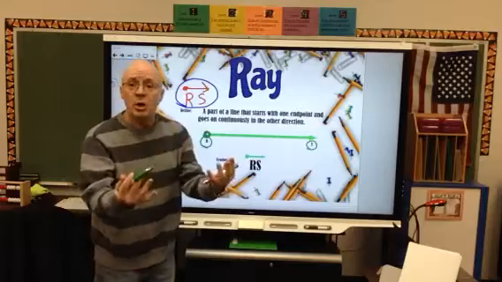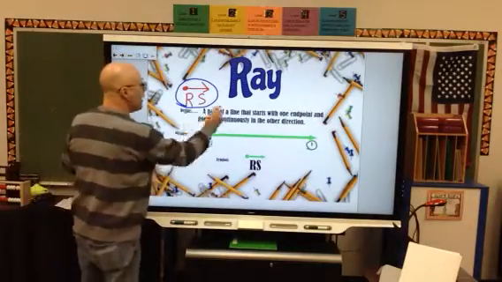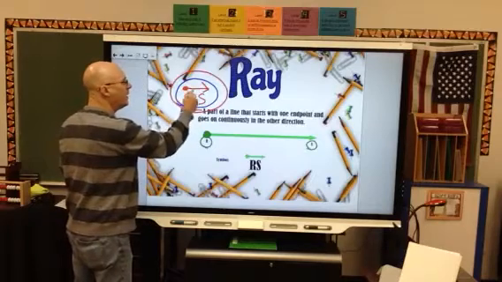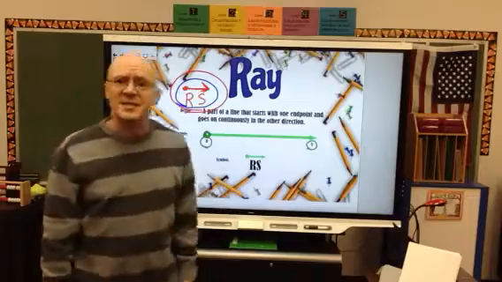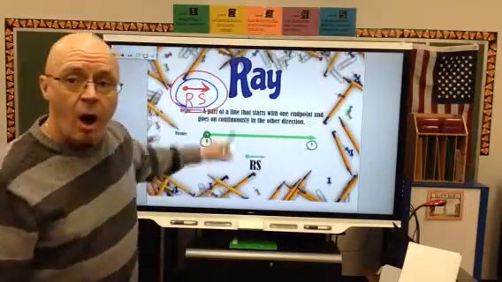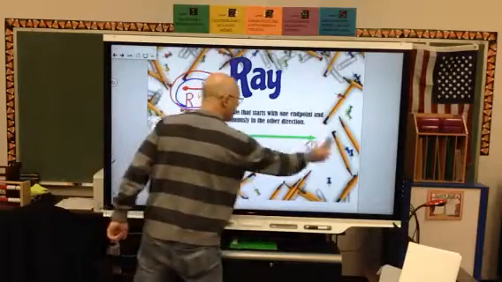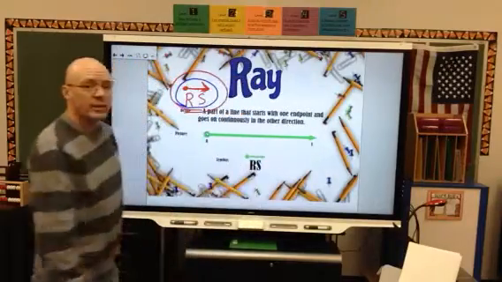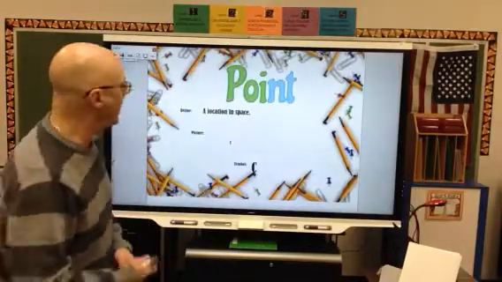And the way that you would notate that or show somebody you're talking about a ray is with this right here. You draw the little ray up here, and you say that point is R, the forever and ever part is S. That is ray RS. That's what you would call that. Now I know this is getting kind of scientific, but you guys can get this, okay? That is a ray.